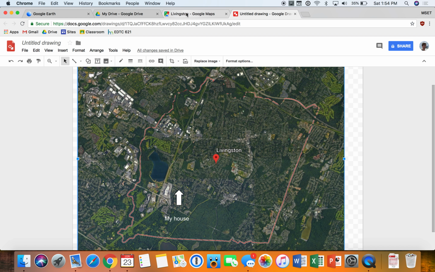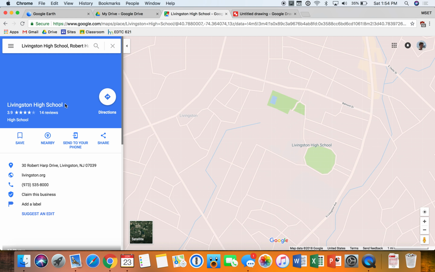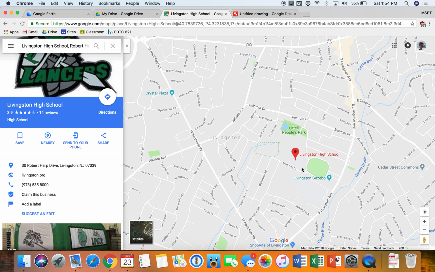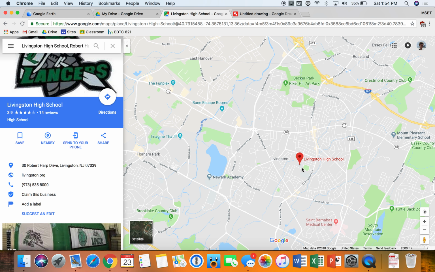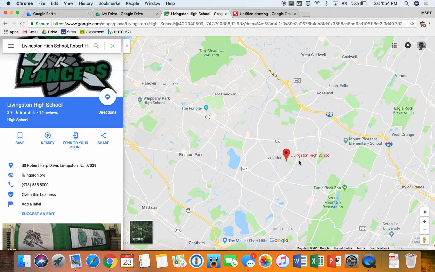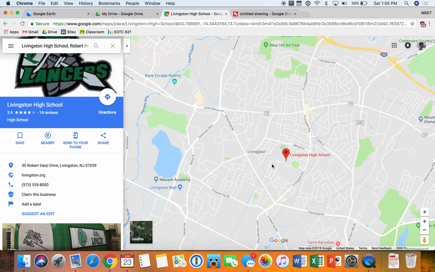I want to look at the school, and this is where Google Maps comes in. A lot of kids don't know exactly where their school is in the town. So you could look it up. It's in my recent searches, but I went to Livingston High School. So that zooms it in right here. I pan back out a little bit. I could see now Google Maps no longer highlighted the shape of the town, so I have to kind of figure out where it is on the map and relate it.